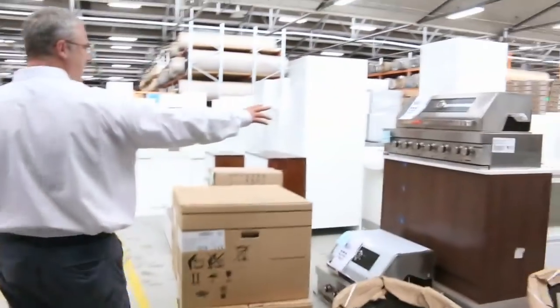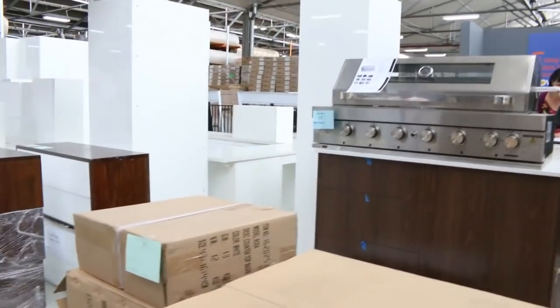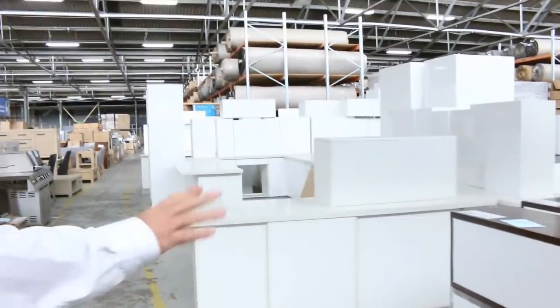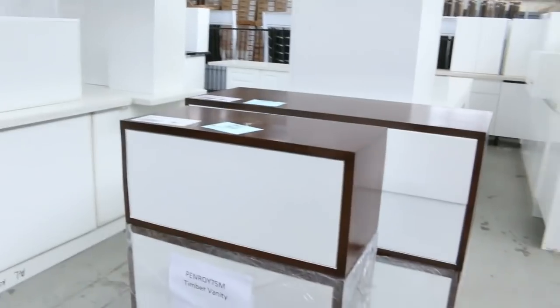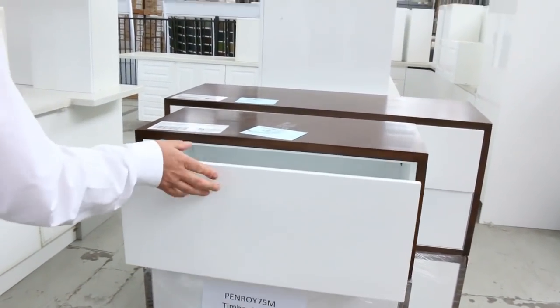As we move into the auction shed, we've still got a couple of barbecues — not many left now — but some of the built-in barbecues, and a couple of freestanding barbecues as well which I'll show you a little bit later. A few more of the wall-hung vanities left — push buttons, soft close — so really good buying on those.